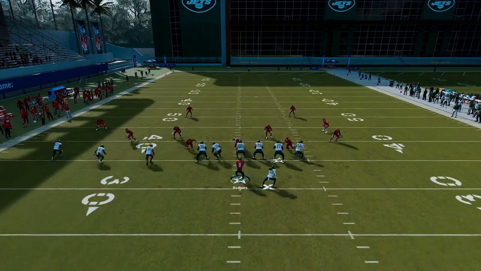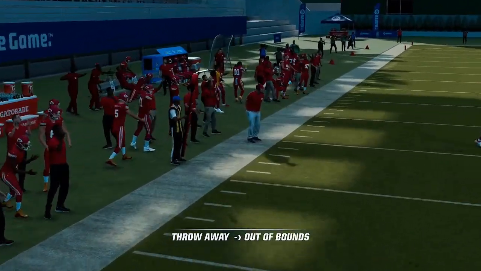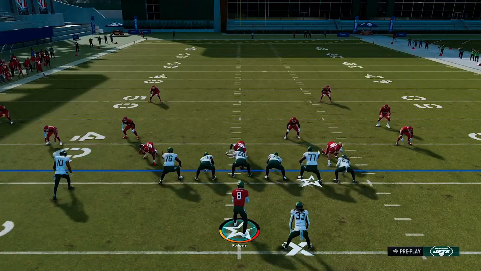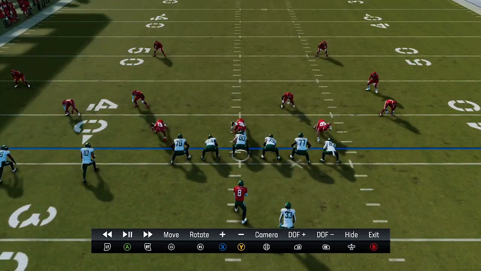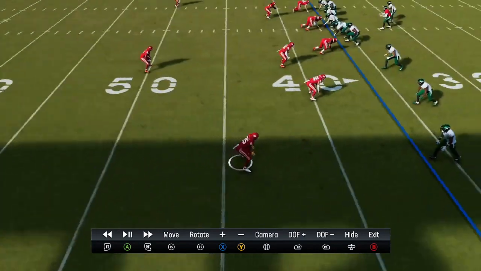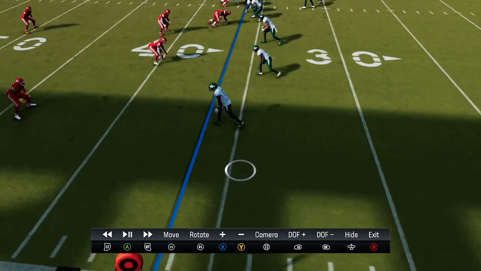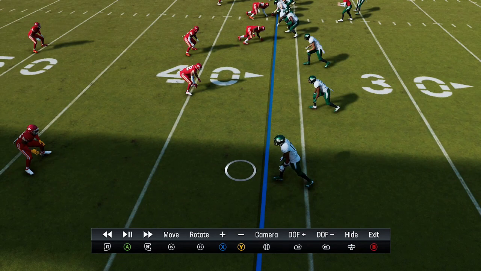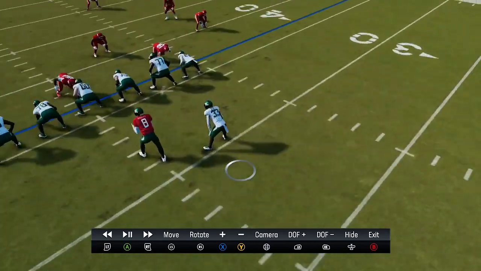Here, let me just throw the ball away. Because out of all the defenses we're showing, the corners are always more pressed in this year. And cover 4 is basically the only one where you're going to see, it used to be like cover 3, cover 4, but look, this left corner is 10 yards off. It's the same thing that was in bunch, same thing that's in like your open formations. Once you see a corner that's basically about 8 to 10 yards off, boom. You already know it's cover 4. Cover 4 automatically. That's the easiest tell.